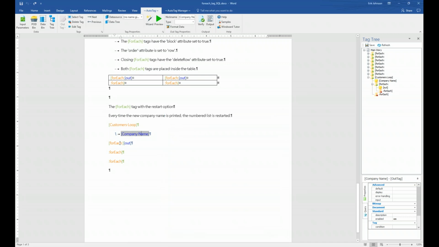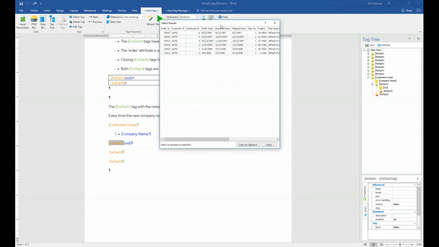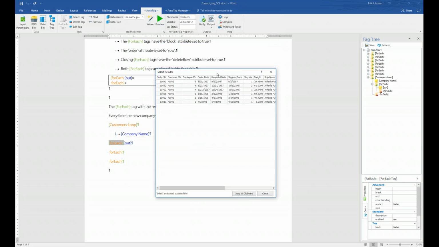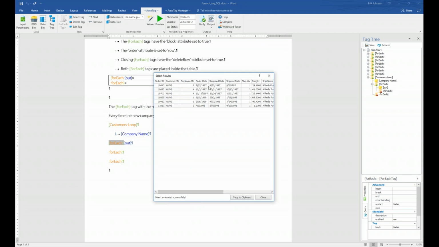Okay, next we have another ForEach tag. This is our inner ForEach tag. Let's preview it to see what it's returning. So it's returning all of the order IDs that pertain to a specific customer ID. And it's also returning a whole bunch of other data.